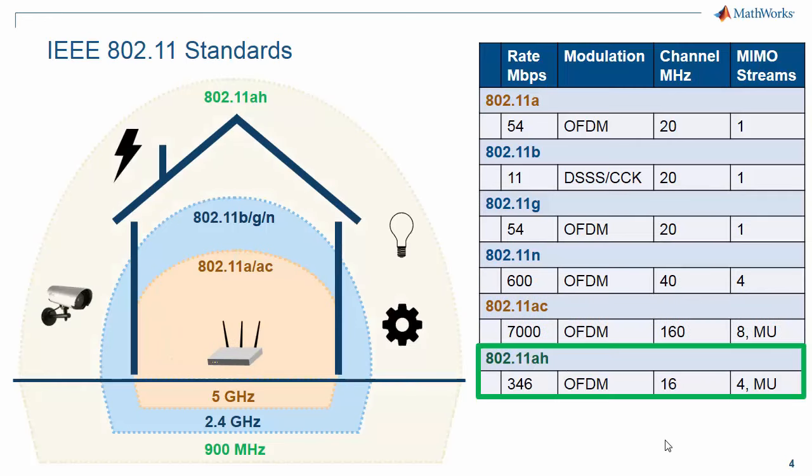The new 802.11 AH standard is designed for a different use case. It is optimized for low power, long range, and low data rate applications such as smart grid, machine-to-machine communication, and the Internet of Things. 802.11 AH operates in the 900 MHz frequency band, which has much better propagation characteristics than the 2.4 or 5 GHz bands, allowing for links up to 1 km and penetration through walls and floors. Smaller channel bandwidths between 1 and 16 MHz are used, which limit capacity, but facilitate low power and marginal links. 802.11 AH physical layer specification is based on the 802.11 AC standard. Therefore, a number of advanced features, including multi-user MIMO, are still supported.